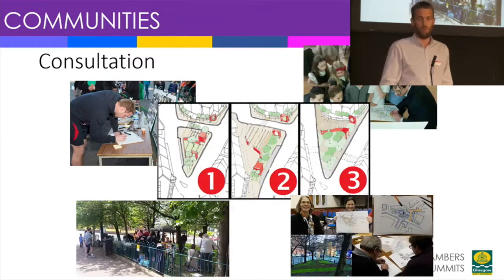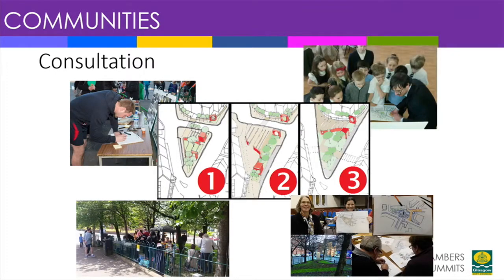Throughout last year and into the beginning of this year, we ran an extensive consultation process, with some online consultation but lots of face-to-face activity. In the pictures there, you see a consultation exercise carried out by architects, paid for from Community Planning Partnership money, within the school to get the views of local school children. There were events held in the triangle, in the green space, to clean it up and to talk to people about what that site could be. And there's a design workshop at the bottom right there.